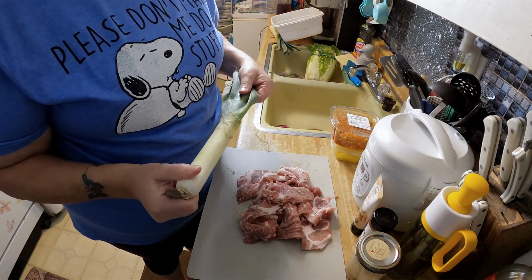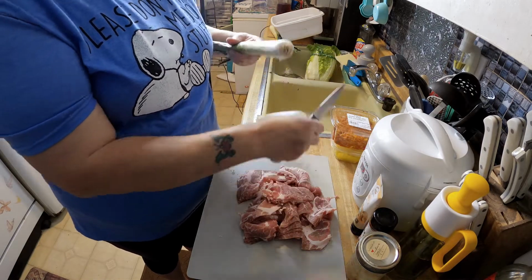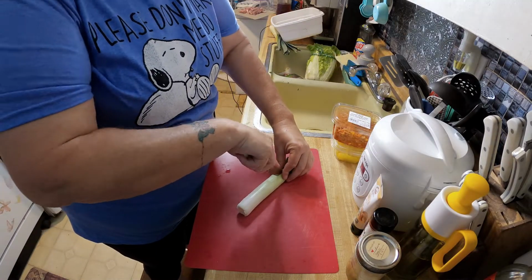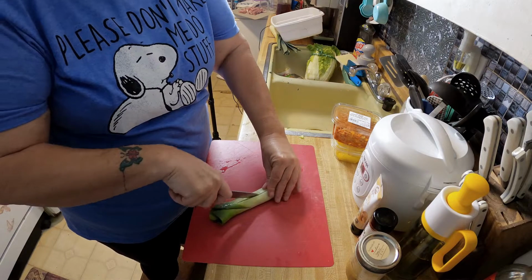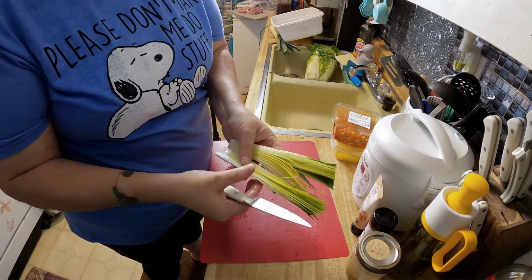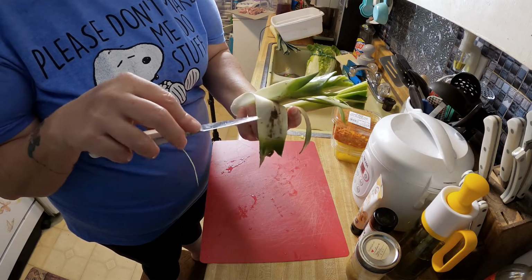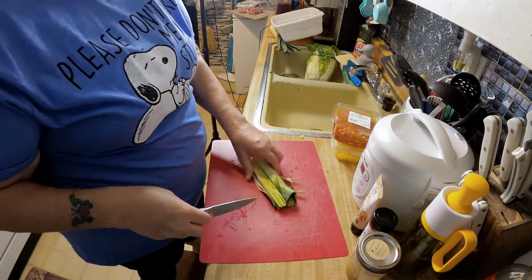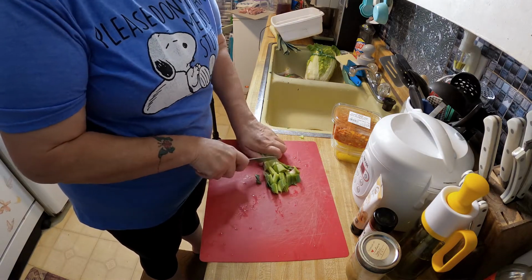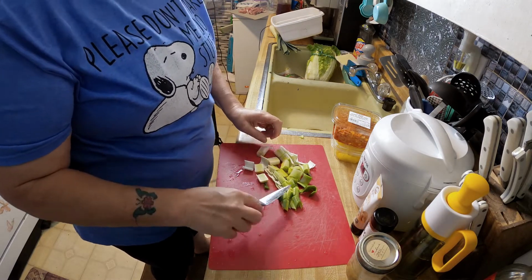We also want to cut up 1 leek. These are a little bit old, so I'm going to go ahead and get these prepared. Okay, you want to split it down the middle, and you're going to separate these out because there's still dirt in the middle of these. See that? You don't want to eat that. What I do is I slice it up first, then put it in a bowl and wash it all.